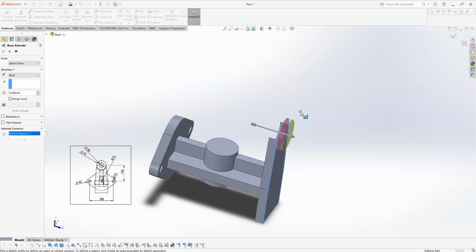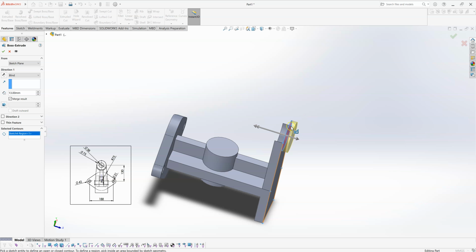So instead of extruding it from the sketch plane, what I'm going to do is extrude it starting 13 millimeters offset from the sketch plane.